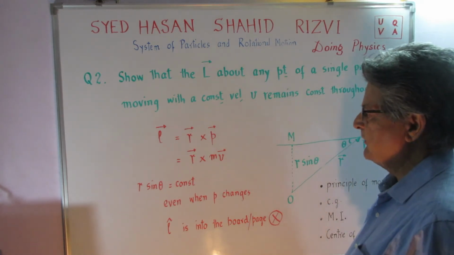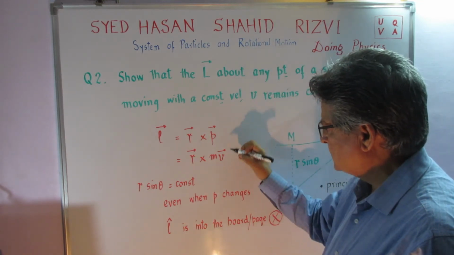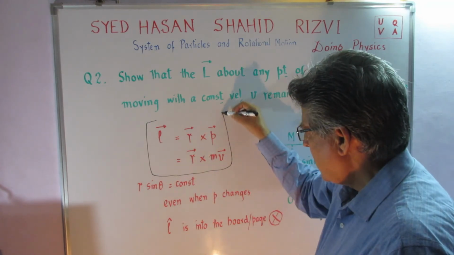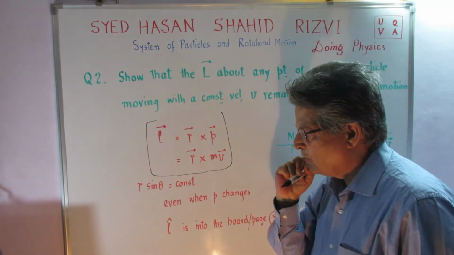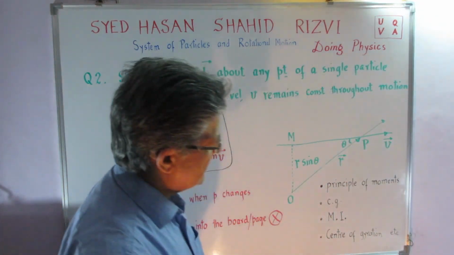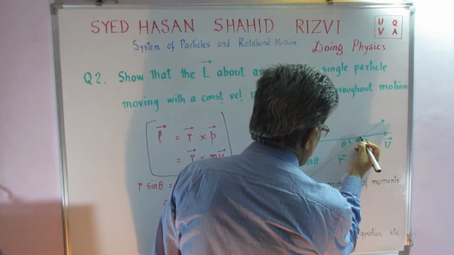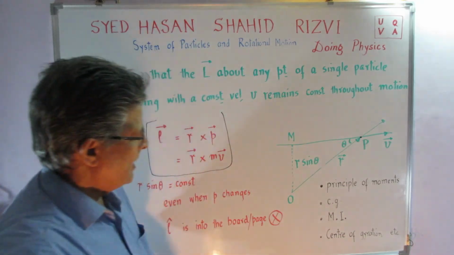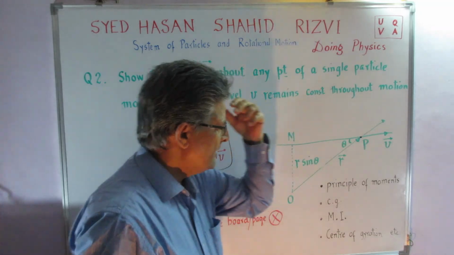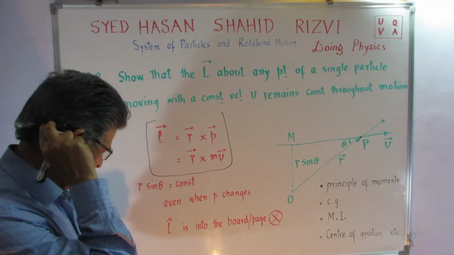From the definitions that we have, I am writing that L is equal to r cross p, and since p is equal to mv, I can write it like this. And in the exercise that we did before, look here. This is a mental picture of what I have made over here. This is the point P, this is my r, and this is my velocity, the direction in which the particle is moving.